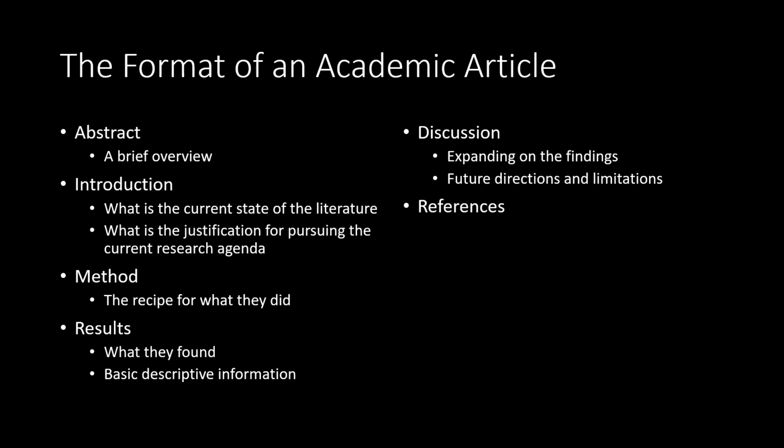Following this will be the results section. This will just be what they found in terms of their actual study, and also basic descriptive information about what was the average age of their participants, the gender demographic, the cultural demographic, and so on and so forth. Following this, one will find the discussion. A discussion is basically where one will expand on the findings. You get a little bit more liberty in how you talk about it.